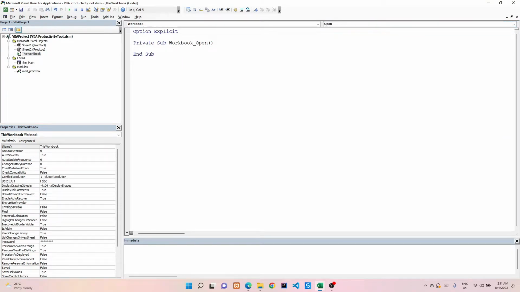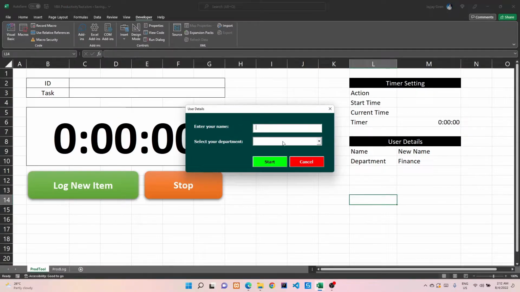So here we can say call the main user form, frmMain.Show. All right, so that if we open it, that will happen.